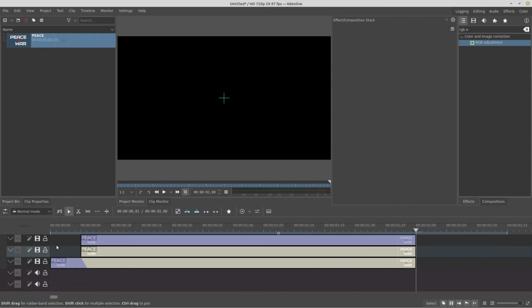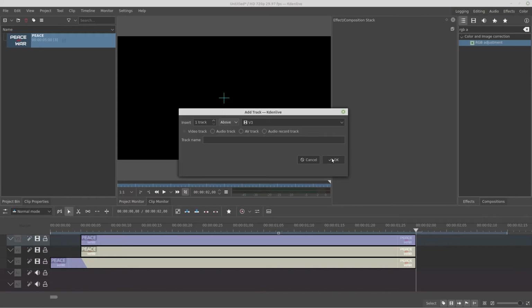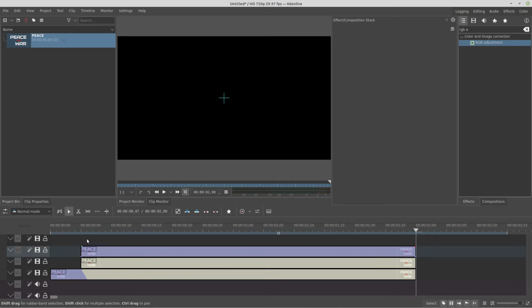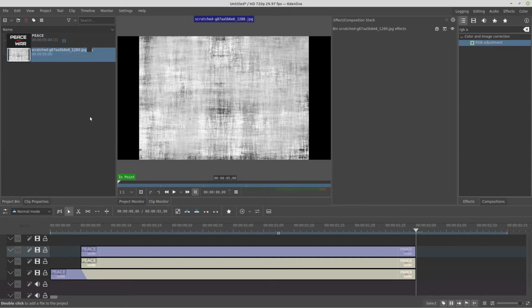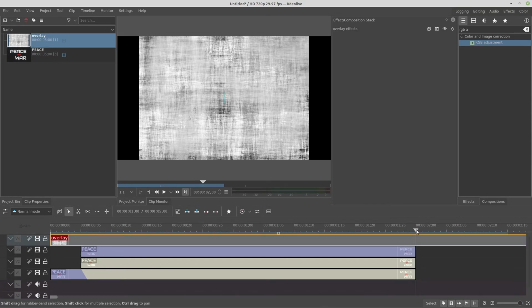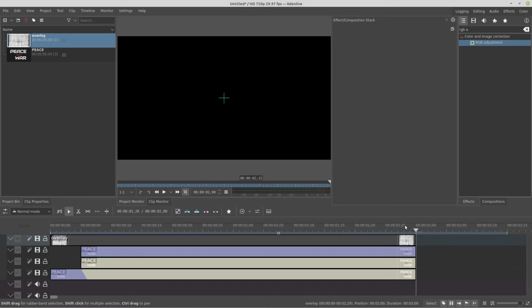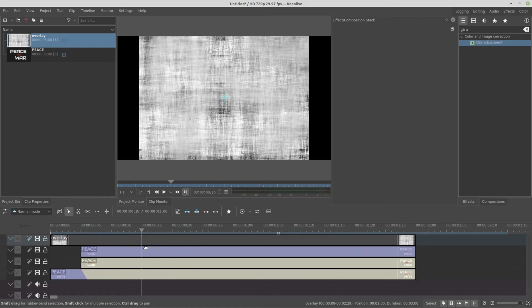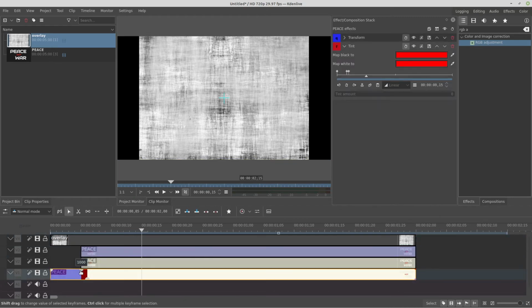Just need to add some audio, but I want to add a new track. In this new track, I will bring the overlay text tree for this text. I'll just rename this to overlay. Bring to the top. And here we have a problem. Just cut this one right here. Shift R. We have a problem right here because this texture needs to be over this one and this one.